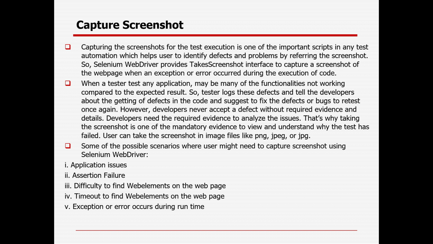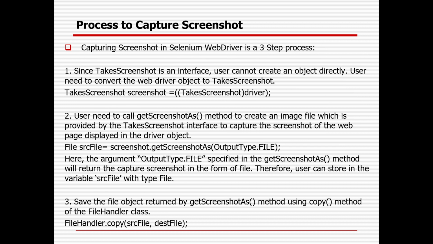Some of the possible scenarios where a user might need to capture a screenshot using Selenium WebDriver. Sometimes there is an application failure. There is an assertion failure, right? The web element you are trying to identify is not found. Sometimes there is a timeout, meaning the page is taking more time to load. Or sometimes an exception or error comes during runtime. That is the reason you need to always capture the screenshot.